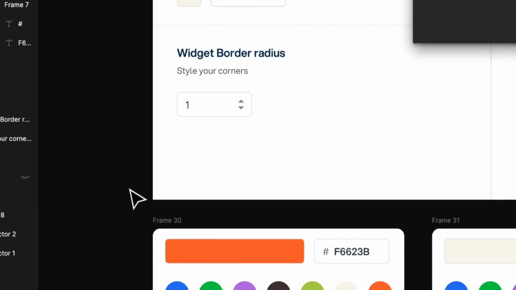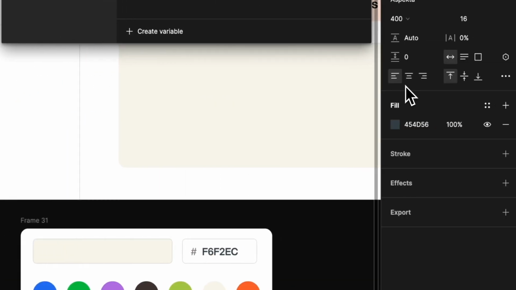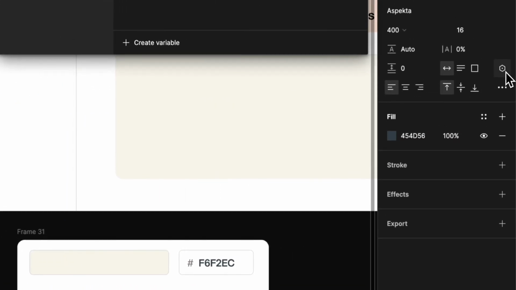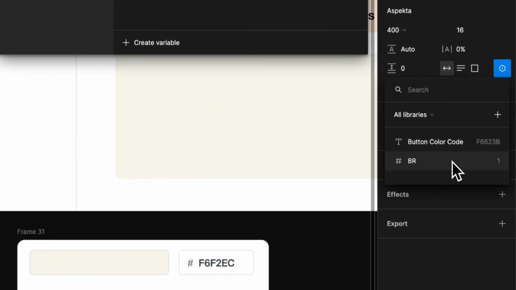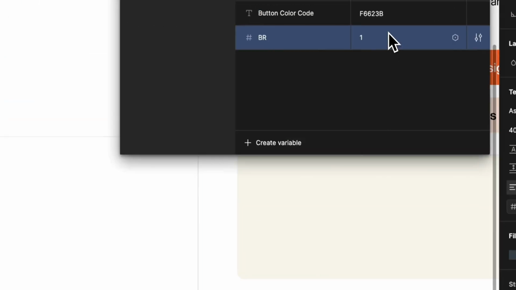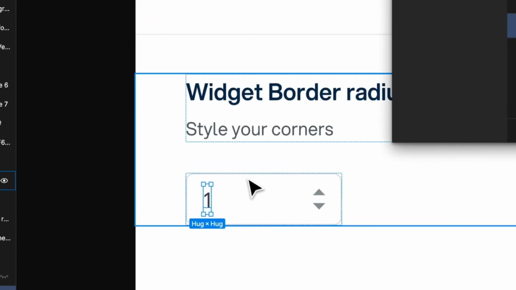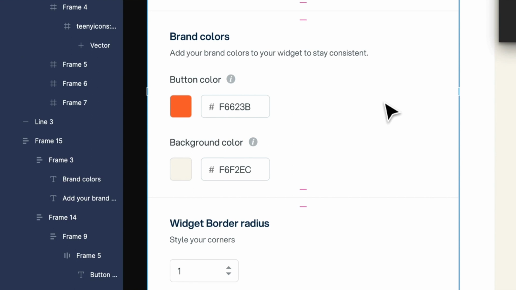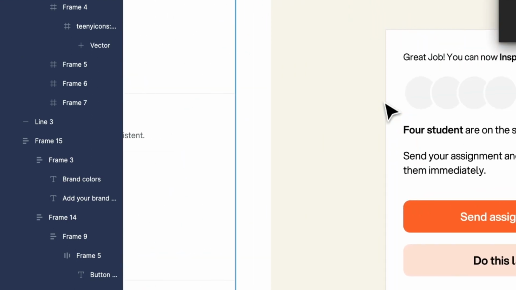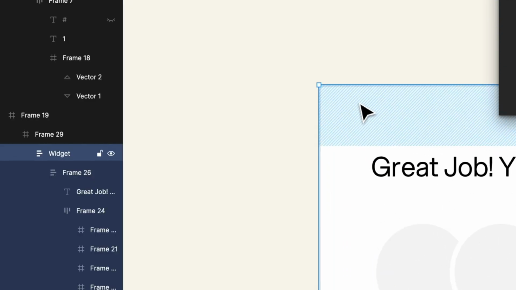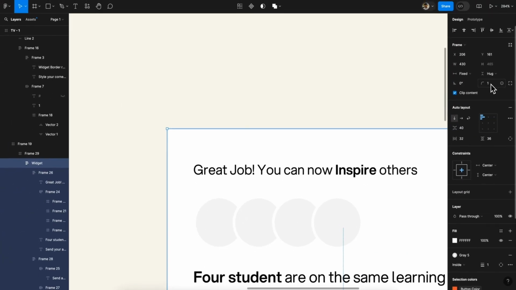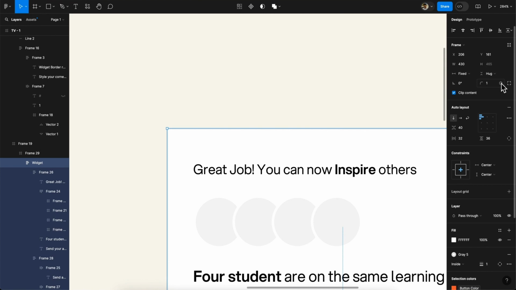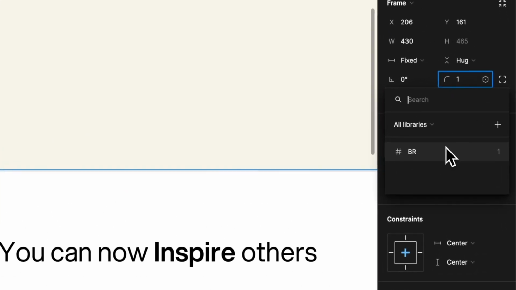Then I would come to this text and apply my radius, which is actually 1. Because if my radius was 2 here, this text is going to change to 2. So at the same time, I'm going to do the same thing by applying the same radius. So let me just close this to this corner here. I'm going to just come here to apply radius, and I'll make it this.